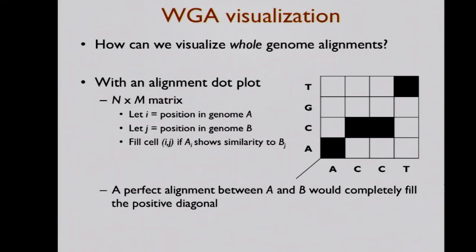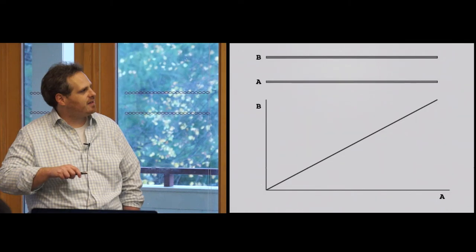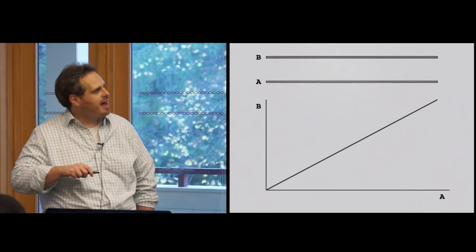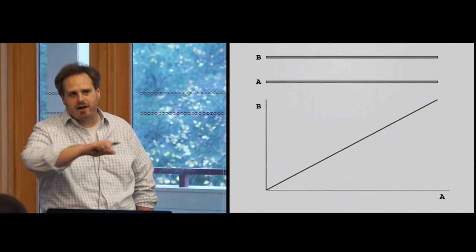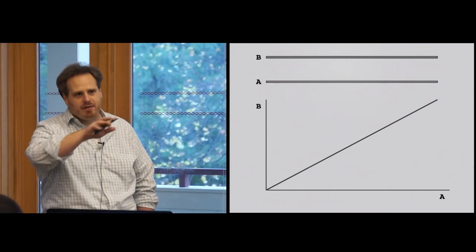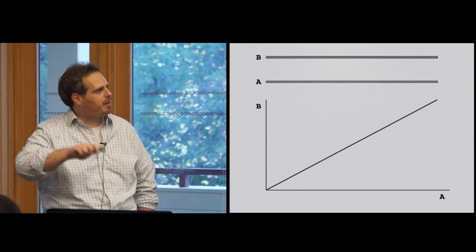So let's walk through a bigger example. Imagine we had two large genomes. Again, we're going to have one on the x-axis, one on the y-axis. If they were exactly the same, it would just form a long diagonal. Now, in reality, in addition to this long diagonal, there would also be a fuzz, and that's because, let's say, the first base here was an A. Any other place there was an A, there would also be a little tick mark. So there'll be fuzz in the background where things just happen to match each other, but it'll be dominated by a long diagonal.